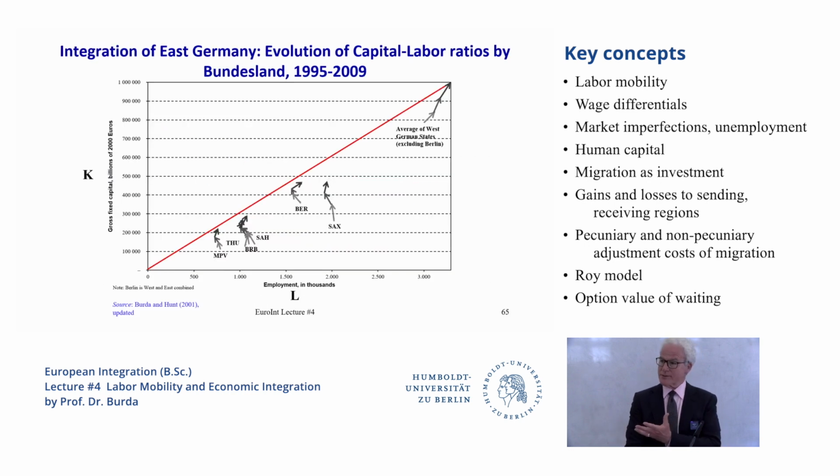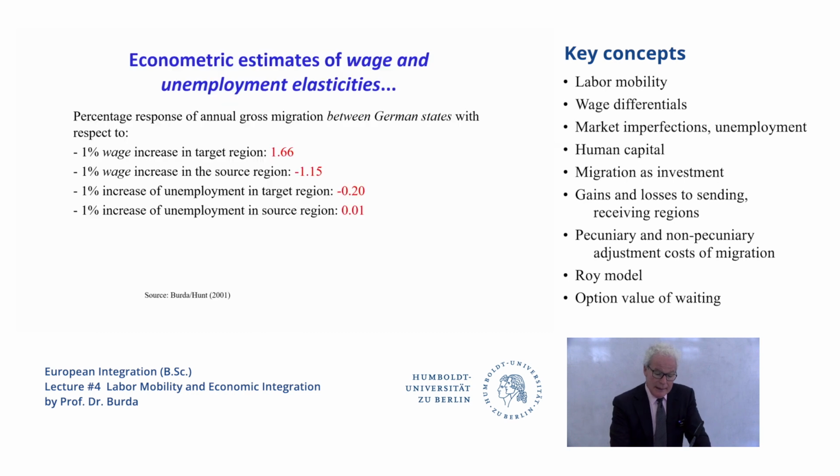Yet, this is the process we talked about. I showed this last time. This is the movement towards the Edgeworth diagonal. So if you look at individual East Germans, why did they do it? This is some of my own research. You can see that things that we talk about in this course matter.